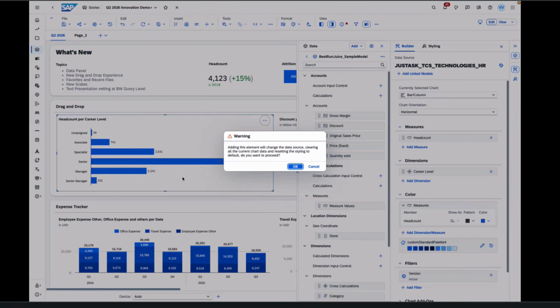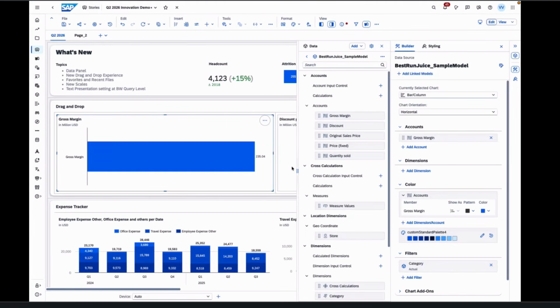As soon as the new object has been added from a different model, we will give a warning message saying that the data source is being reset. Do you want to proceed? On user confirmation, this particular object will be automatically added into the chart. So this way, the whole workflow of changing the underlying model has been extremely simplified.